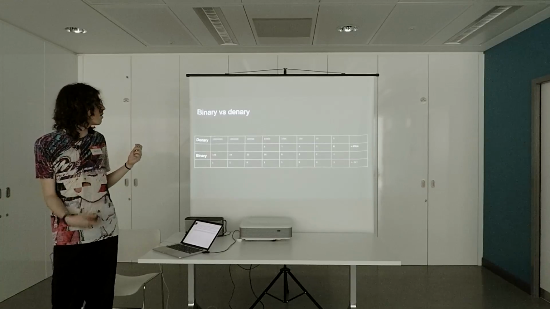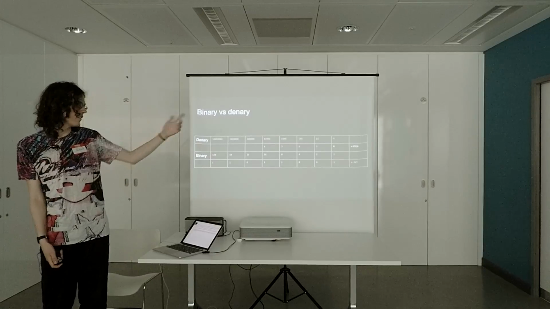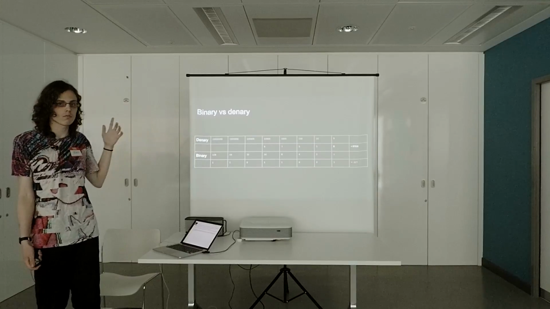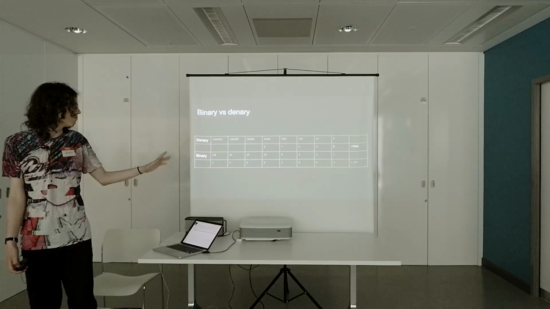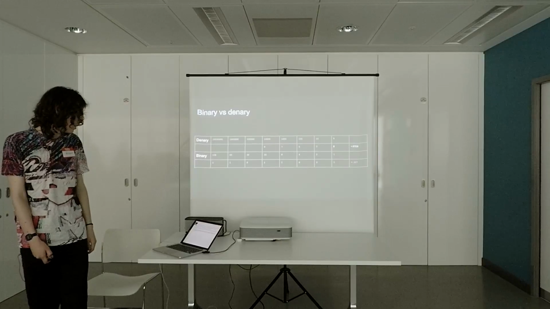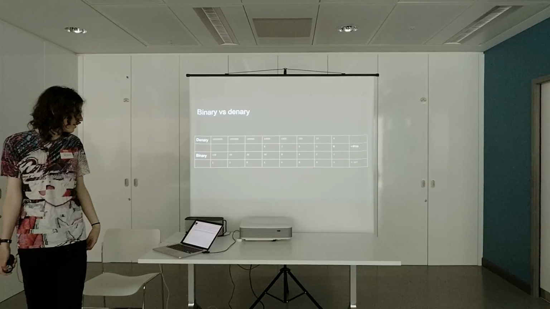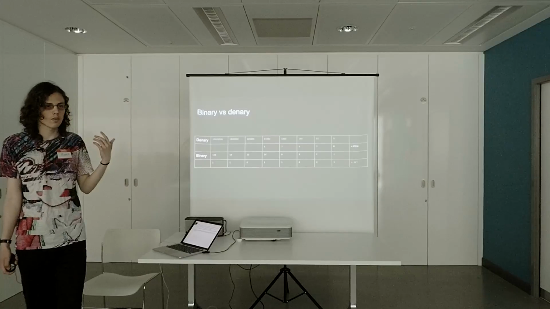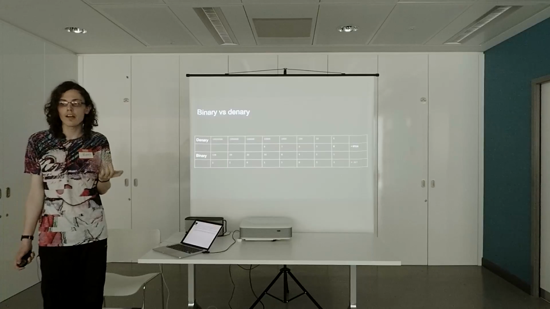So for each number from the right, in denary, you'll increase in powers of 10. In binary, you'll increase in powers of 2. So the value of each number will be higher in different increments. In binary, each digit can only be a 0 or 1. In denary, it can be 0 through 9. In binary, it's easier to represent on the machine as it's represented as a 0 volts or 5 volts charge on the wire.